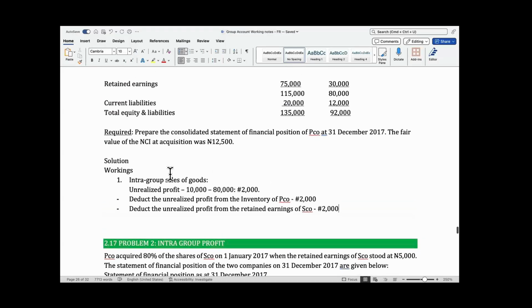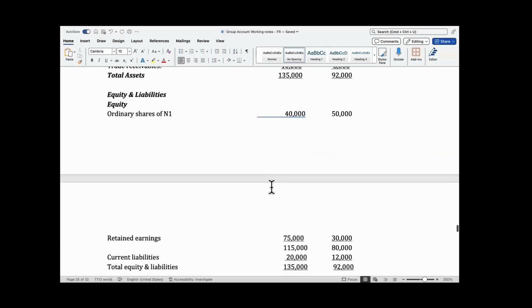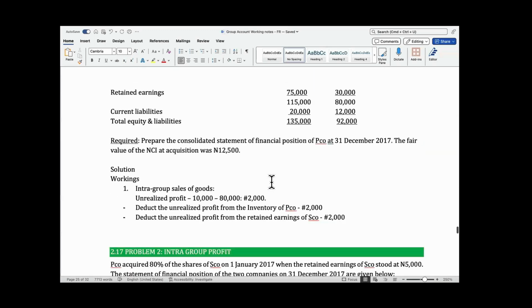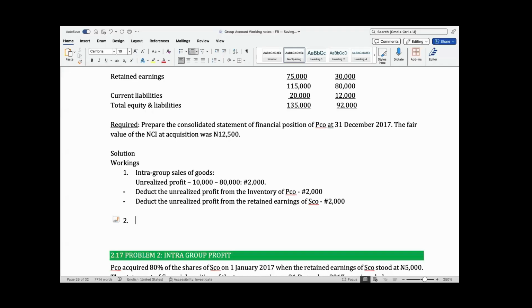And that's what you would do to this unrealized profit. You need to eliminate it. It should be eliminated. Good enough. Those are the only adjustments. Then we can do our normal cancellation.